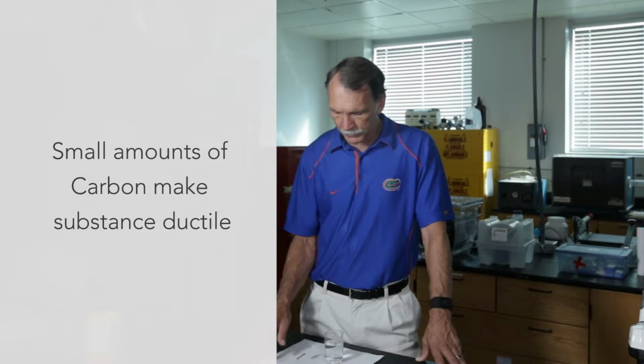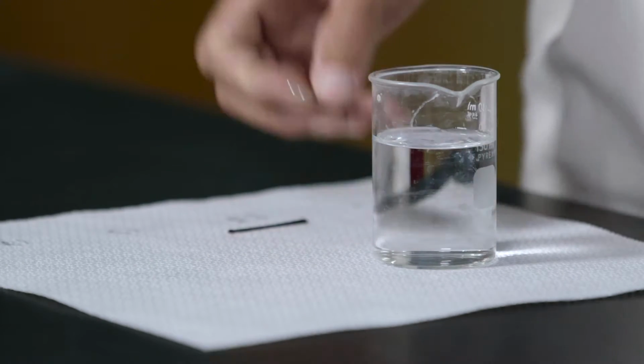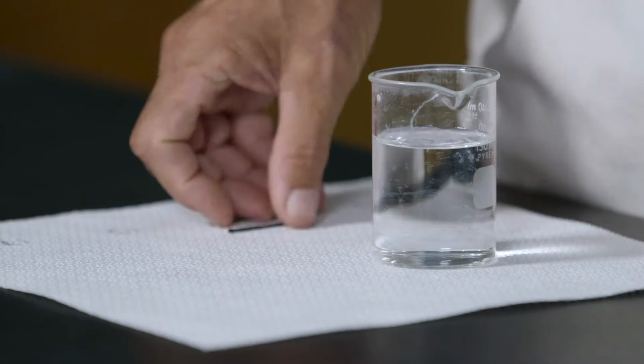So how much carbon you add to the iron is the critical component. When you add just a small amount of carbon, the material is very ductile. So for example, I have here a bobby pin and I have a paper clip. The paper clip has a very small amount of carbon in it, okay?